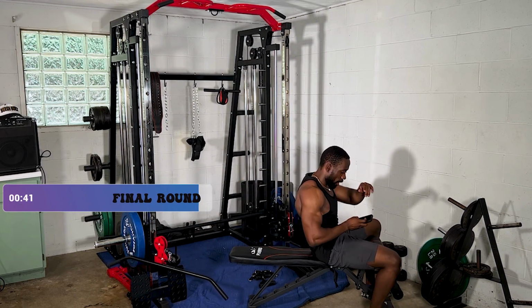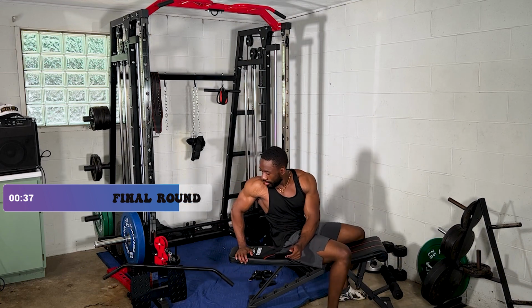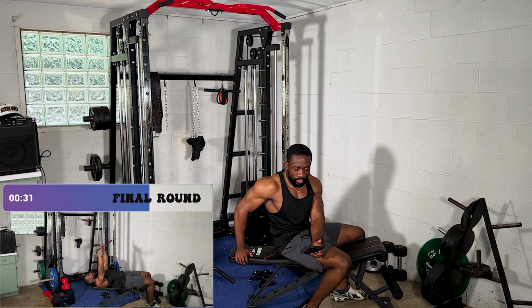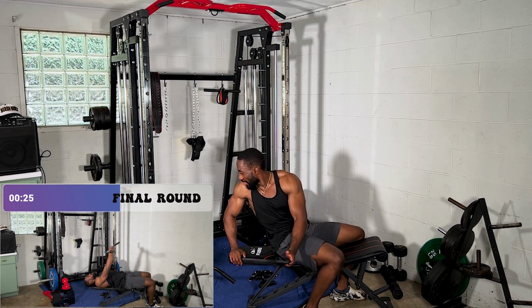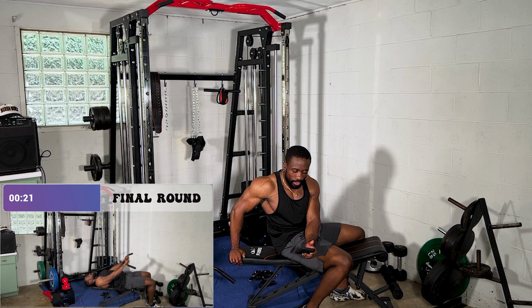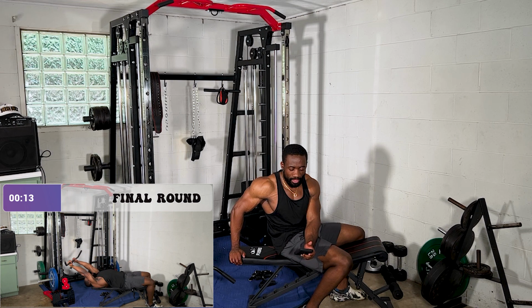We have one more to go, and then we'll be doing our forearms to finish off the workout. And I think we've made good progress so far, despite the garage door opening and having to get groceries from outside. Yeah, pretty nice workout. Whew. Not too long, but not too short either.